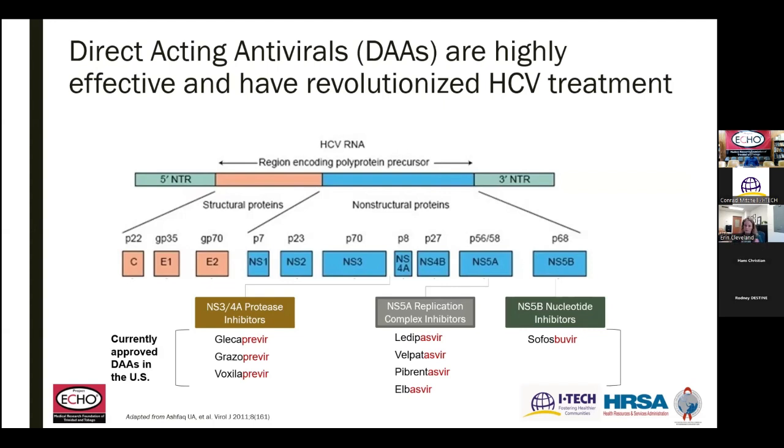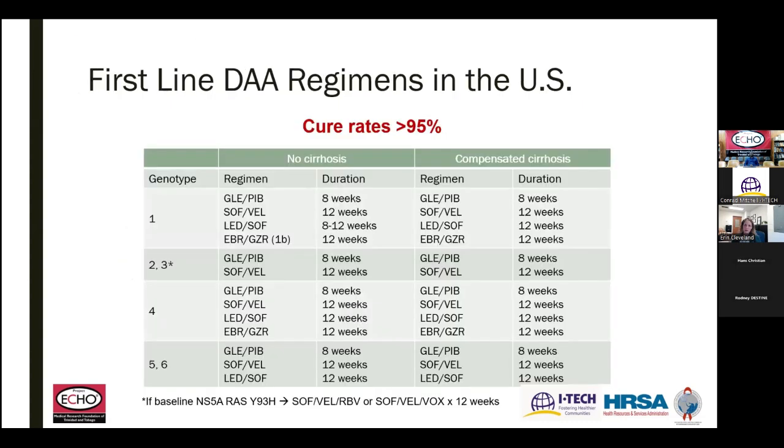Historically, interferon was the primary treatment for hepatitis C, but was plagued by a high rate of treatment failure and, again, very severe, often intolerable side effects. But in 2011, the first direct-acting oral antiviral agent was approved in the US, and since then, a number of other medications have been approved, including several pan-genotypic drugs, which allow for, again, treatment of individuals with all genotypes. There are now multiple approved regimens for every genotype.